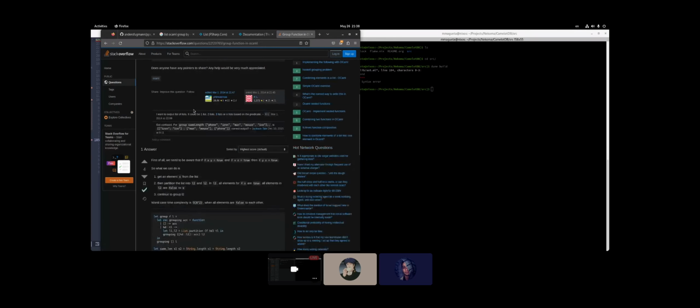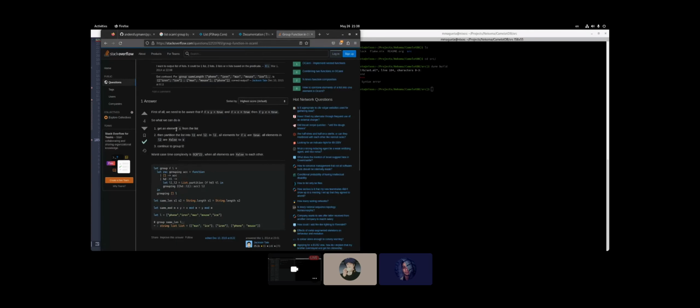So first of all, we need to be aware that if f of x y is true, and f of x z is true, then f of y z is also true. Okay, so the transitive also works.